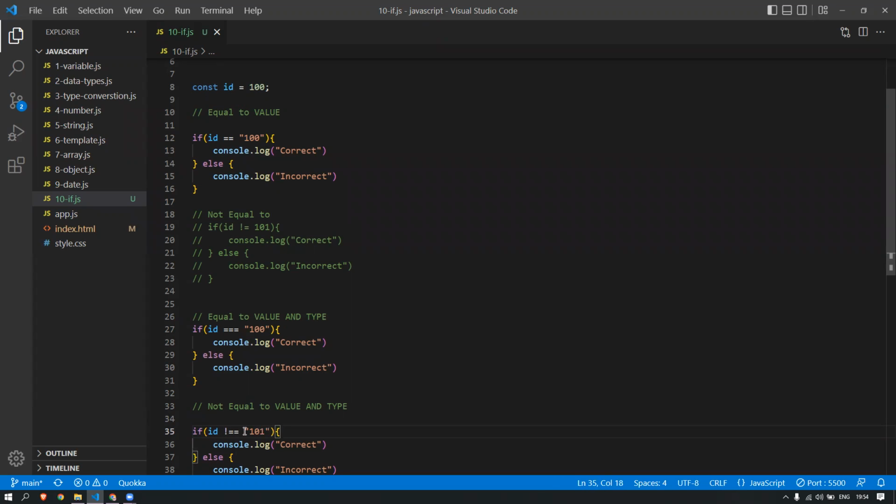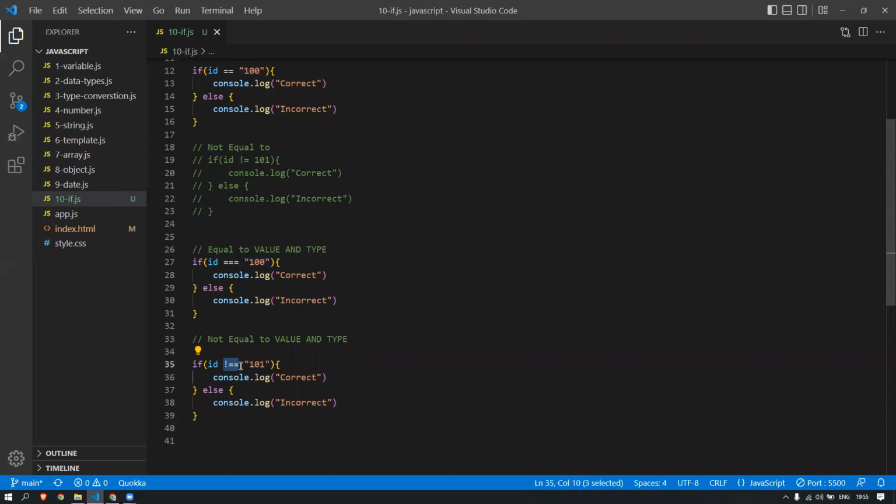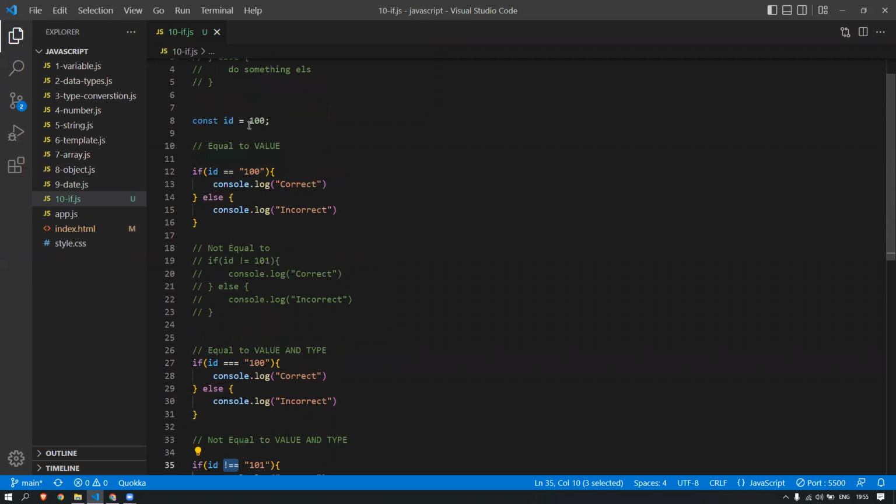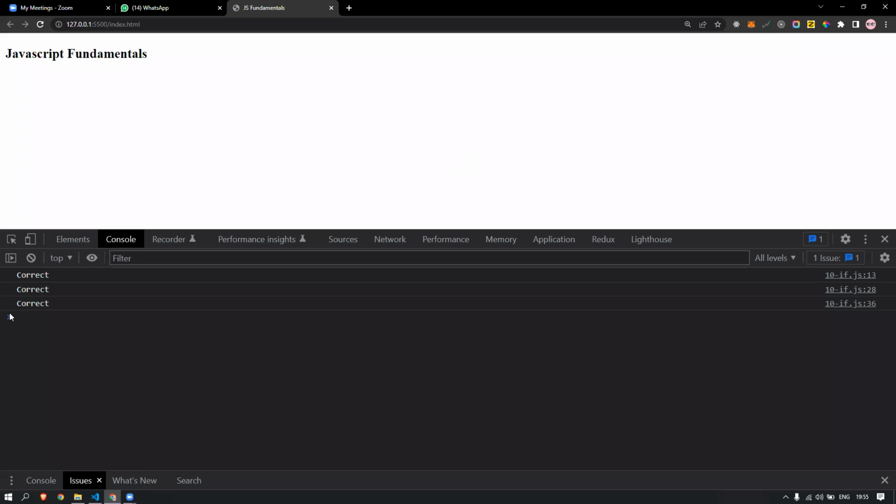So this also is going to check the not equal only. Even if the type is different, no problem. We are not checking that, right? So here, equal to means the value and the type both have to be straight. Both have to be proper. If it is a string, here also it should be a string. If it is a number, here also it should be a number. Here we are not using the not equal. So if I give a string here, this 101, this one is 100, so now also correct.